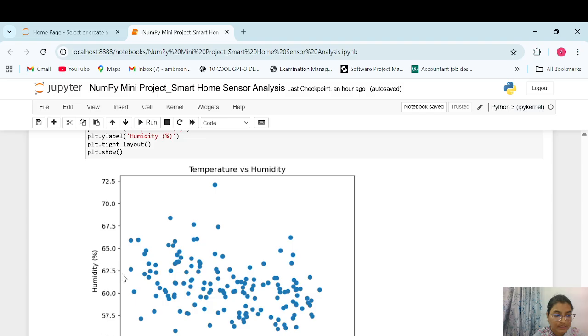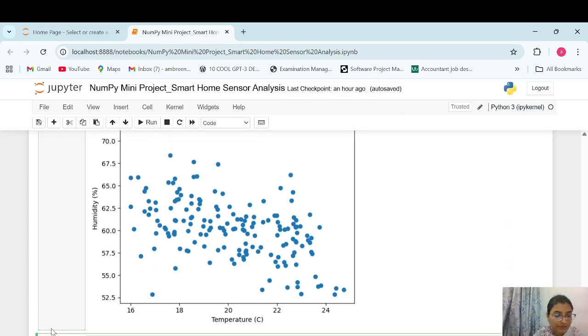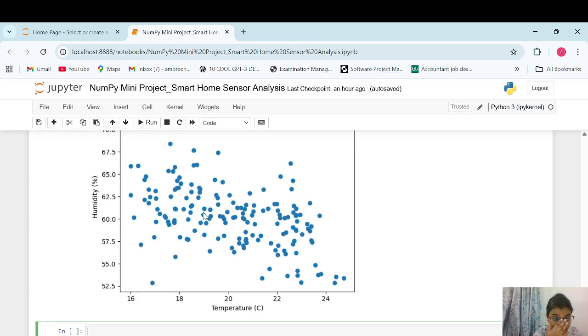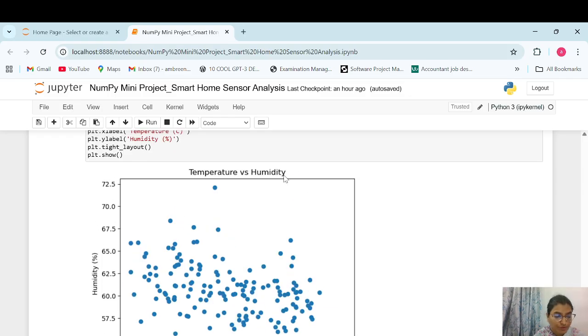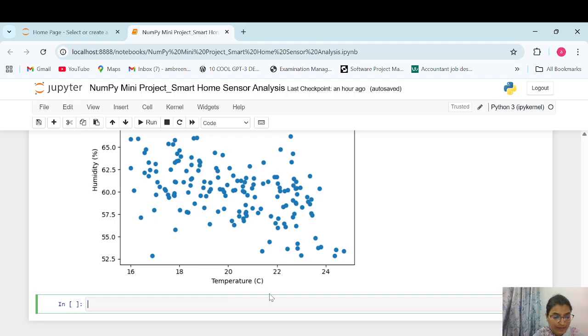On the x-axis we have temperature, and on the y-axis we have the humidity values. Each point represents one row in your data frame, showing the temperature and corresponding humidity. We give it the title temperature versus humidity, label the x-axis as temperature and the y-axis as humidity, adjust the layout, and it will display like this.